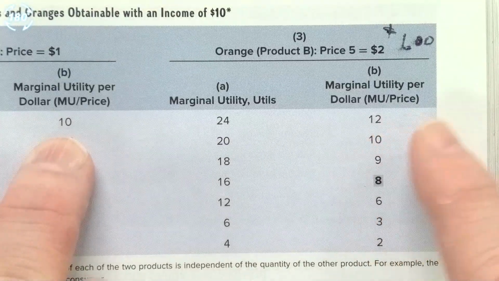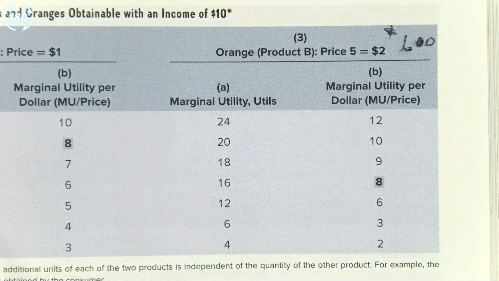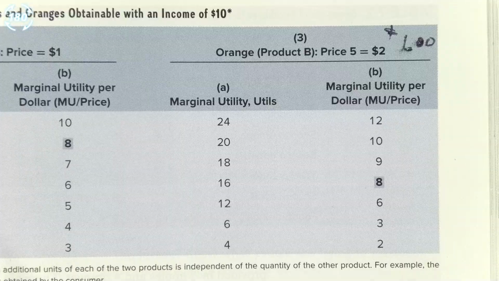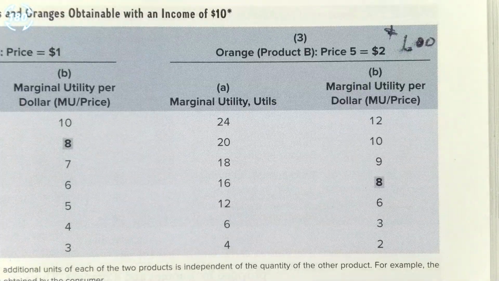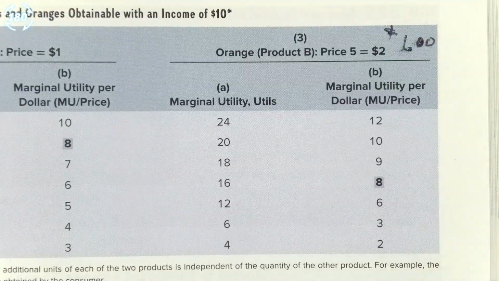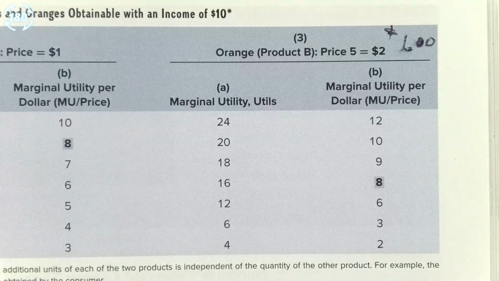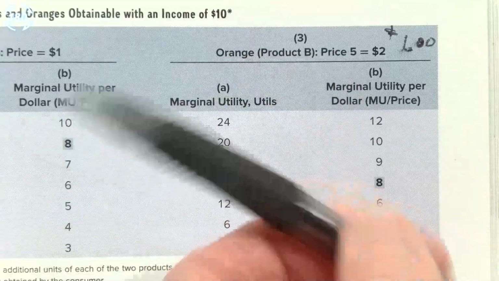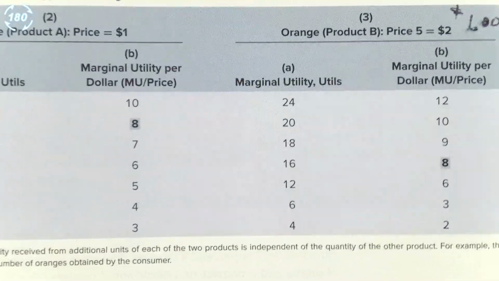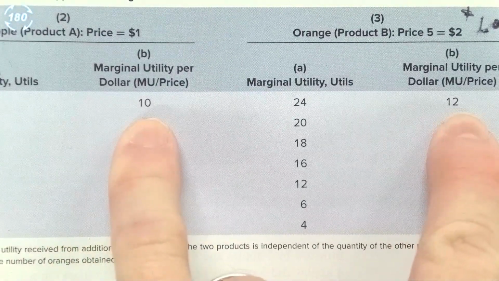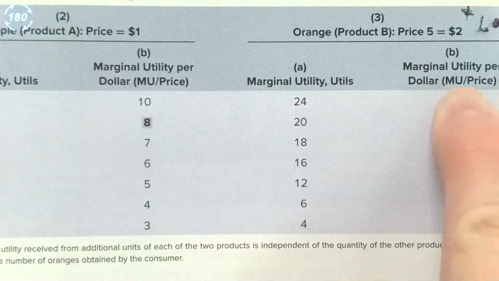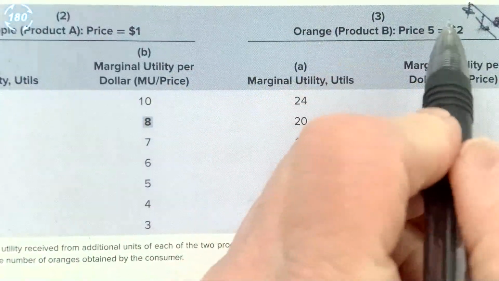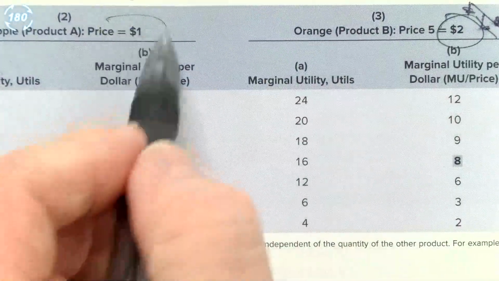So you've got $14 for the week you're paid, and you're going to peel off dollars. What are you going to buy first? Are you going to buy an apple, or are you going to buy an orange? What do you think, class? Which delivers the most bang per buck? These are apples over here, and these are oranges. So you have to compare these two numbers, right? So you're going to buy an orange first. And the price of an orange, I remember we tweaked this, is $2. They tell you the price of an orange is $2, price of an apple is $1.